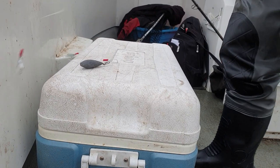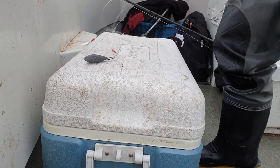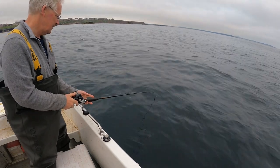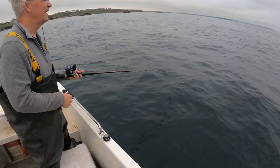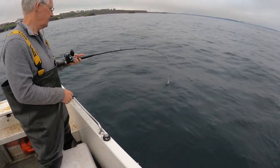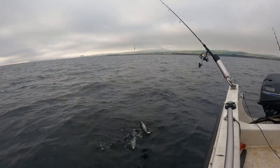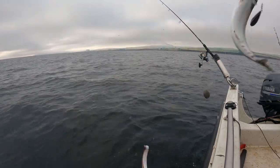Try for mackerel to start with. Pick up some fresh bait if we can. Oh no, full fish and a mackerel. Right.